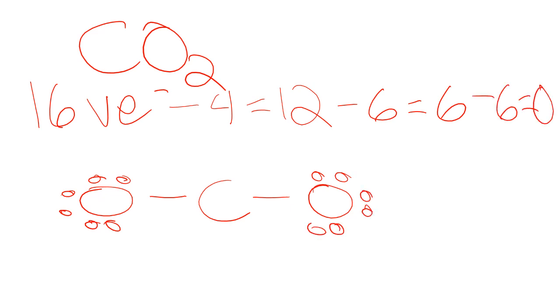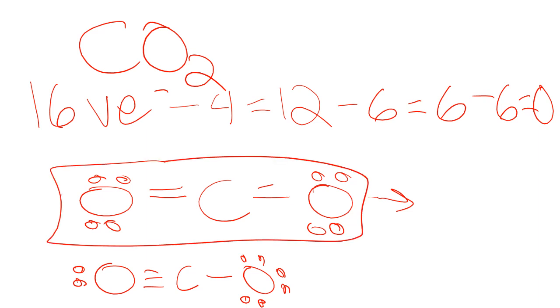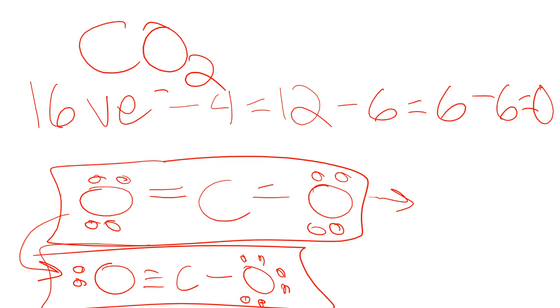Carbon needs to be happy, so make double bonds to make carbon happy. This and this. Now note, if you play with it a bit, you could technically do this and it would fulfill the octet rule. You tend to want to make it symmetrical due to something called formal charge. However, we're probably not going to get to formal charge before the test. But hence, I would take this bottom one as well. If you counted through it, it adds up to the right amount of valence electrons, and all the octets are filled.